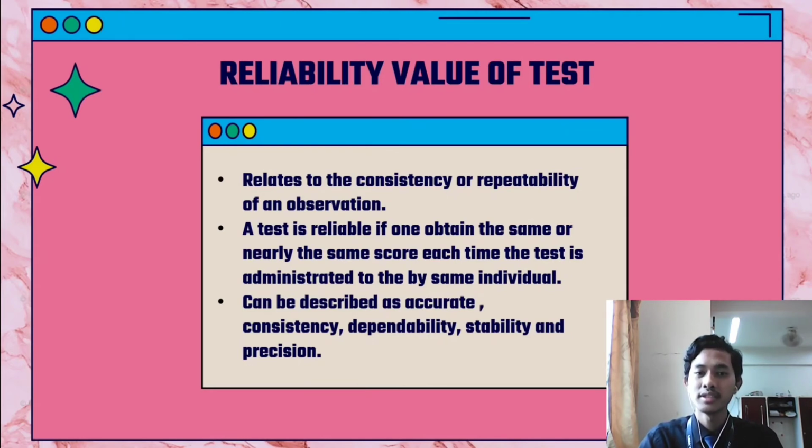Consistency is very important because it can enhance one's performance. The beep test and VO2 max are examples of cardiovascular endurance tests. If the client can give the same or nearly the same result for both exercises, it will greatly increase the client's performance. This type of test can be described as accurate, stable, and precise. It is because VO2 max can measure heart rate, resting heart rate, and many others.